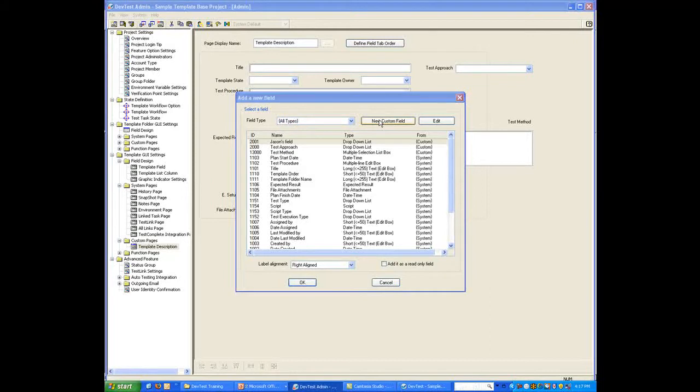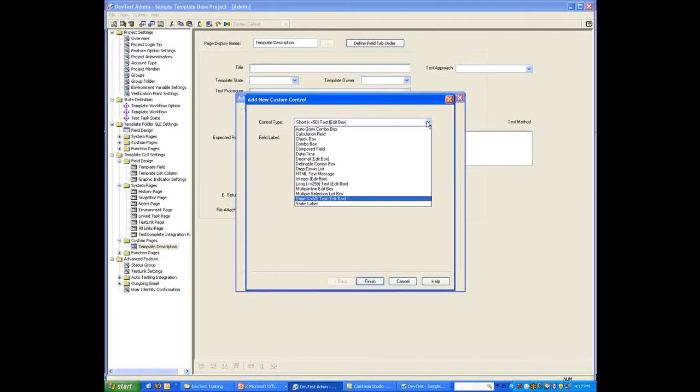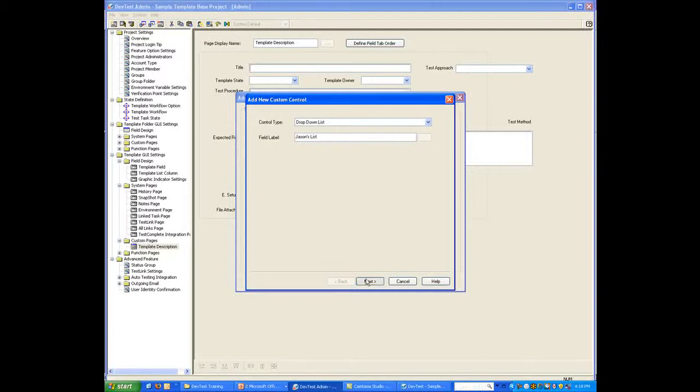If I create a new field, then I will be in a wizard-driven process based on the field type that I choose. So if I want to, for example, do a new drop-down list, I can name that field, for example, Jason's List, and then follow the next page of the wizard, which will help me define what user selections are going to be present for that drop-down field.